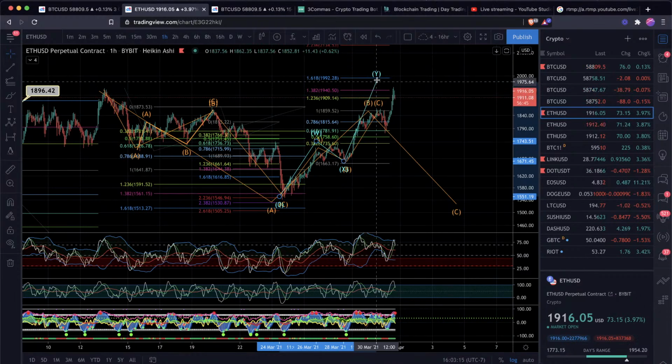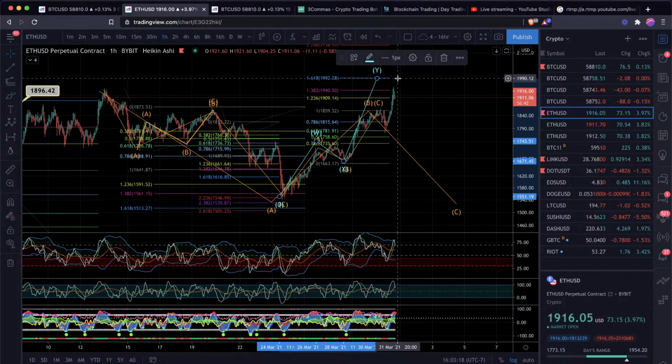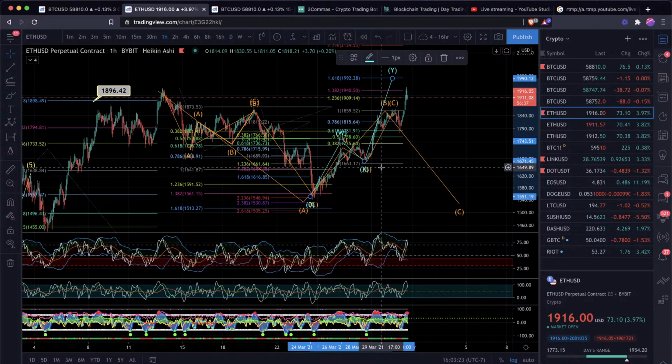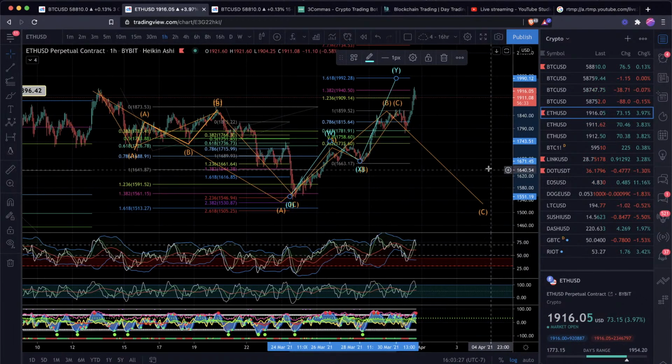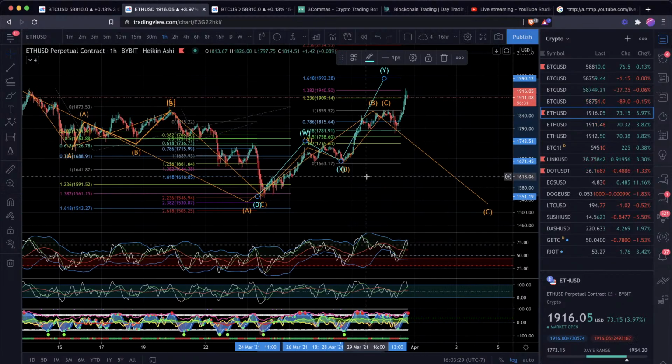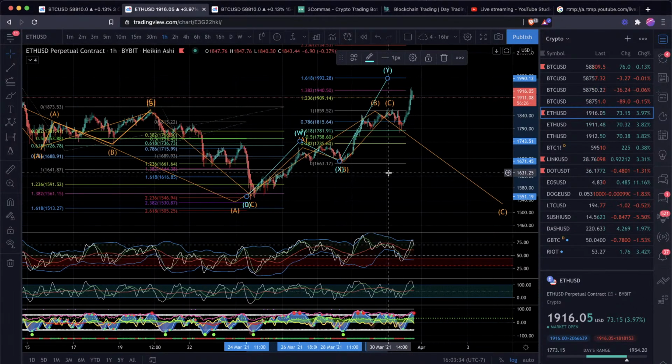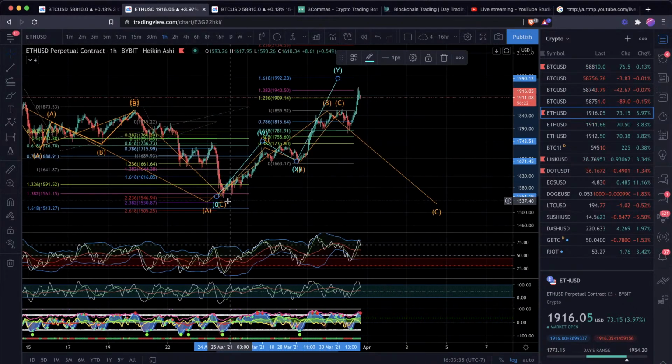And I think there's still room to potentially get up to the 1.618, basically 1990, but it's still coming across as a potential 3-wave, in my opinion. So if we get past the 1.618, then you have to be looking at something potentially different. The only other way I would really be looking at this guy is this potentially could be our 1, 2, and then this would be the start of our 3rd.